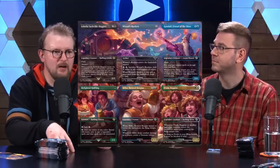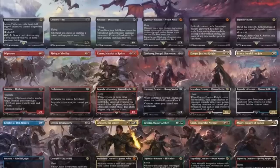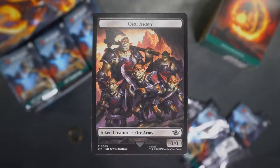There's a bunch. I love that there's one with Frodo, Sam, Gollum, and the Ring that makes up the ring being destroyed in Mount Doom. Oh, cool. There's one that's six cards that is Bilbo's birthday party in the Shire. Then there's one that's 16 cards, 4x4. It's the Battle of Pelennor Fields, and it looks amazing. Yeah. And armies are back, but they're orcs this time. So we got an orc army. I also have an orc army. Very cool. All right. Tie. All right, in this game of pack wars here.